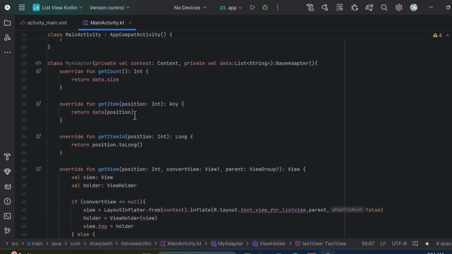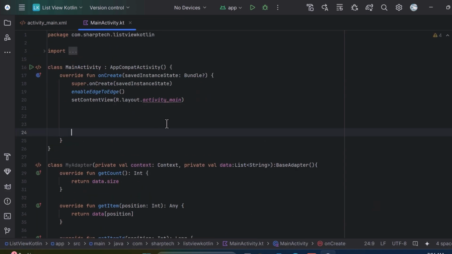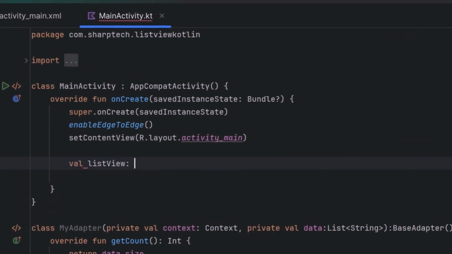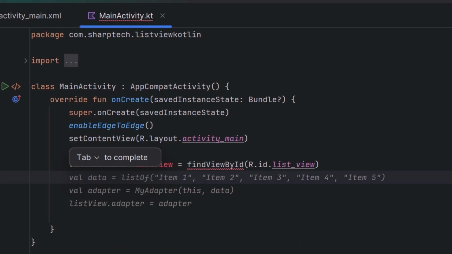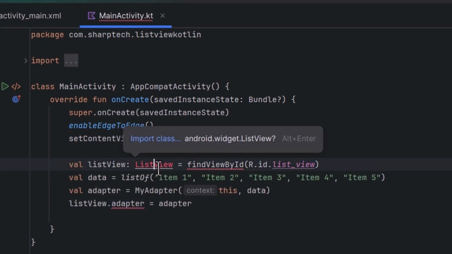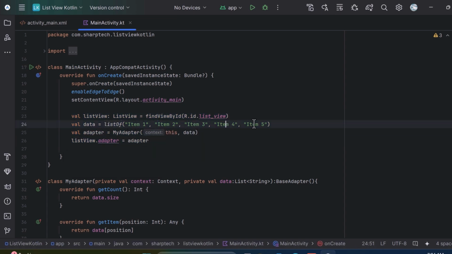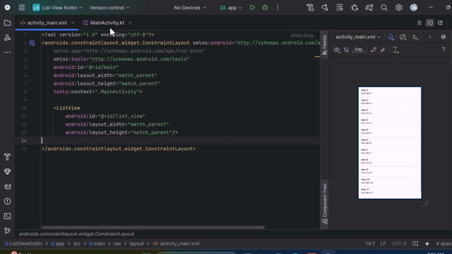You've seen that creating an adapter in the latest version of Android Studio is not very hard. So let's head to the last step, the fifth step. Here we have val listView. We need to find the ListView from the XML, and it's very easy. You can see val data, a list of, for example, anything you write in the ListView. This is an array, and we are connecting the adapter with it.